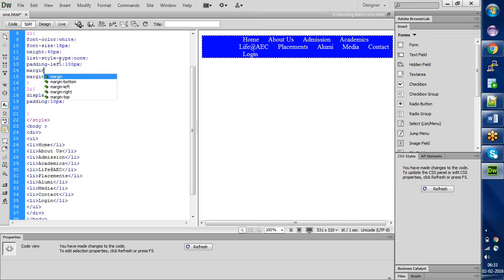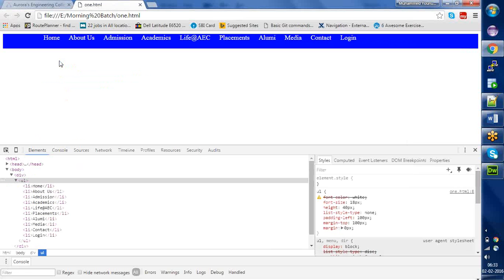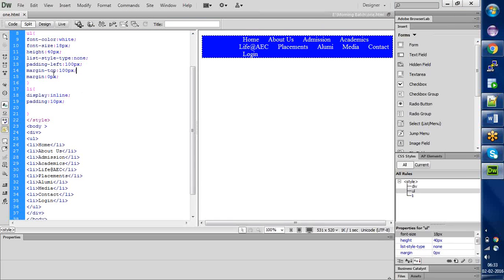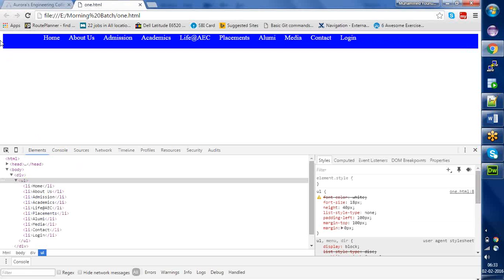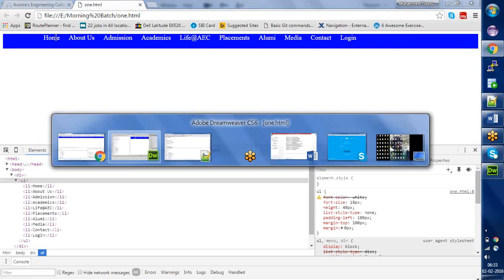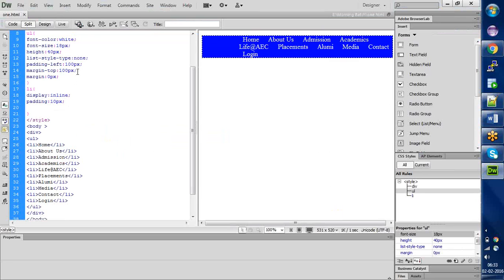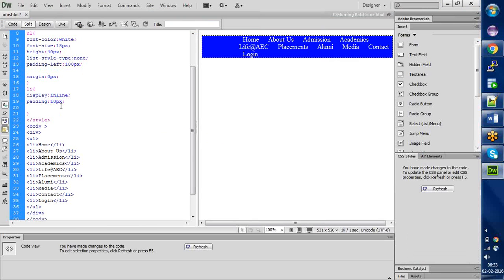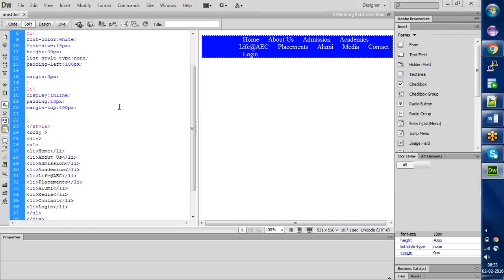Let me apply and tell you what exactly. What margin basically does is it will take a div. This gap it will fill out, but we want to fill this gap. Let me apply the margin in the LI. Let's see what happened then.